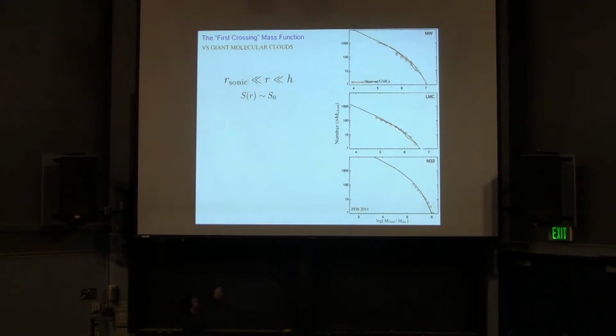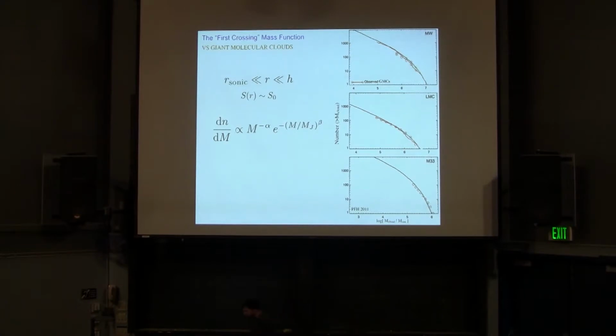Let's assume that we're on scales much bigger than the sonic scale, the smallest scales where turbulence dominates over thermal pressure, which for the Milky Way is something like 1/10 of a parsec. So for GMCs, we're way above that. And let's assume we're below the scale height of the disk. Okay, so we can ignore, say, global structure of the galaxy in this calculation. Then you can actually write down an analytic closed form version of what this predicts for the mass function. And that's dn by dm goes as m to some power law with an exponential cutoff.